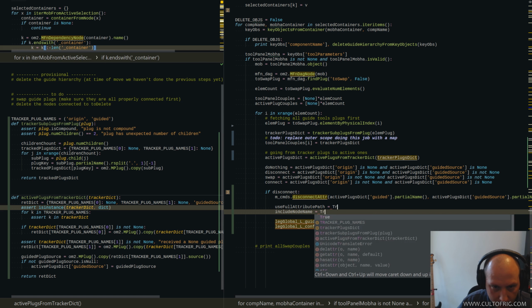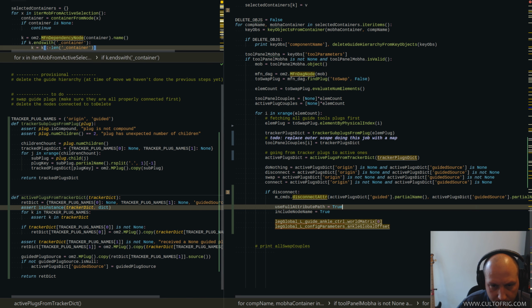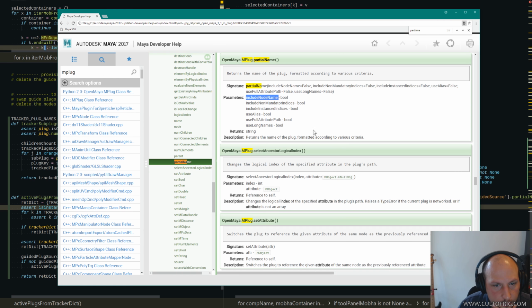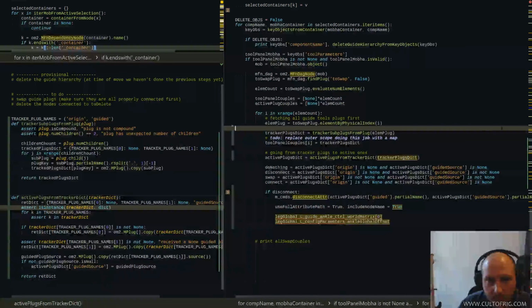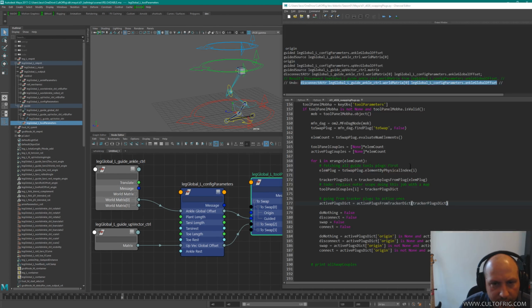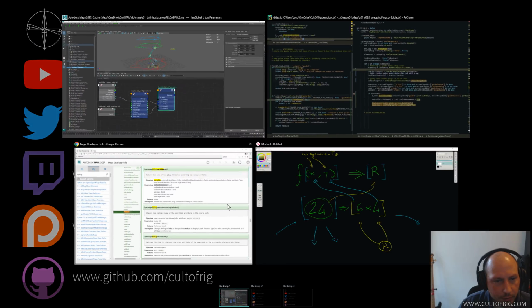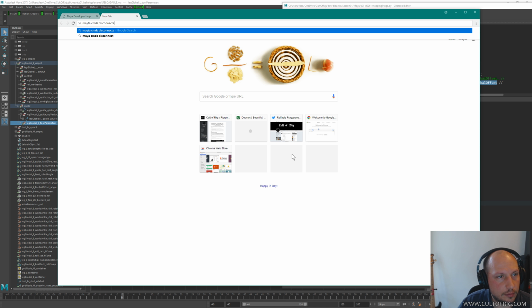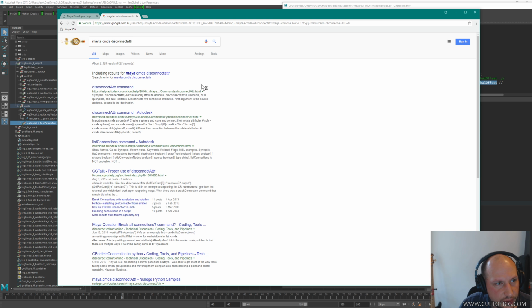So both of these true. Now, what was the syntax of the command itself, actually? Disconnect. I'll need to look at the syntax of that, because we're starting to pass in arguments. Oh, no, never mind. I'm stupid.